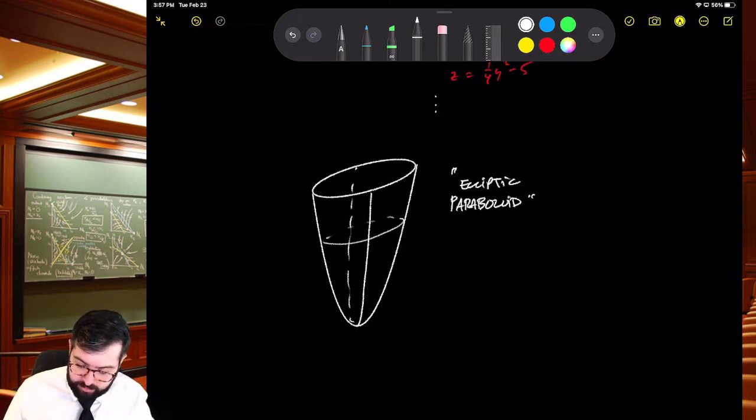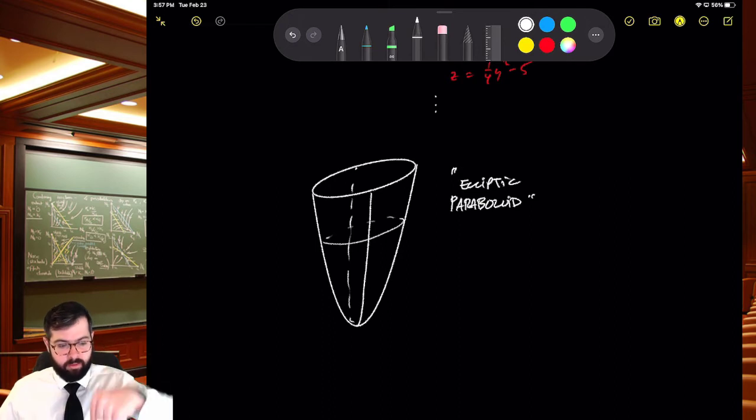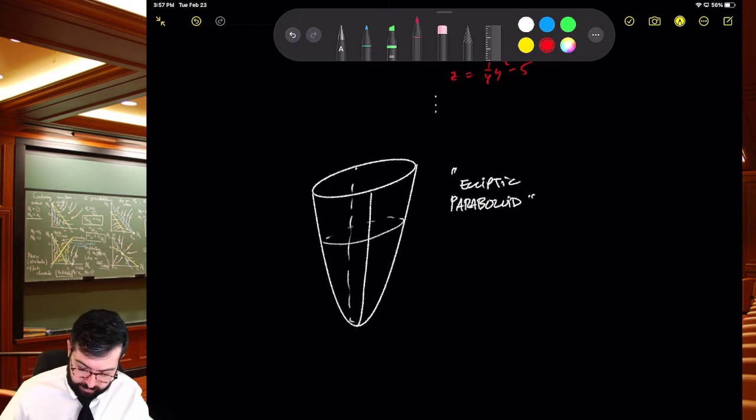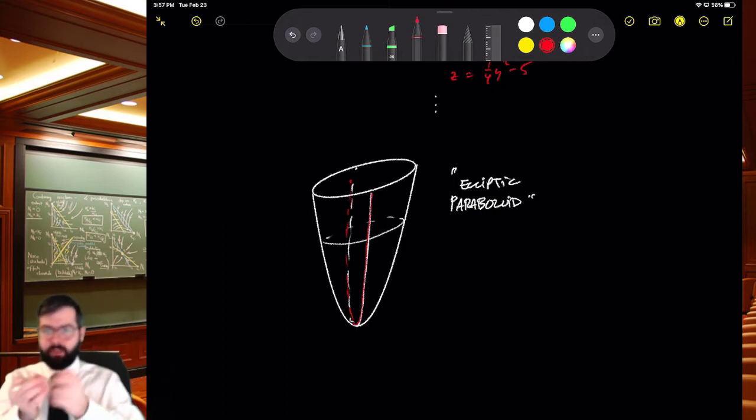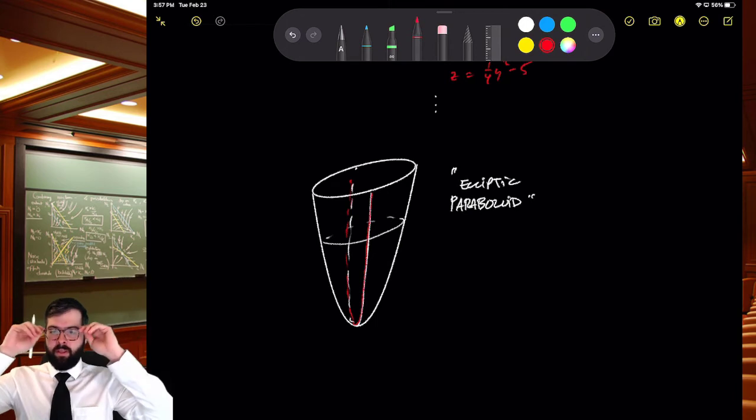Any way you slice it, looking down this direction, it circles all the way around. And if you slice it in the XZ or the YZ, then you're getting these parabolas facing those directions. So it's cool. It's kind of like a bowl or a vase. Has a vertex, but infinitely opens in one direction.